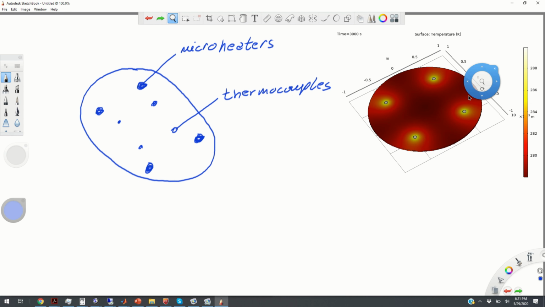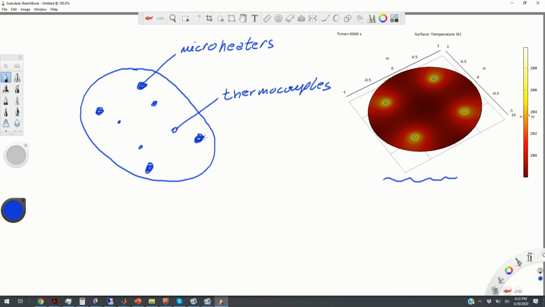So what you can see here on the right-hand side is basically the COMSOL model of such a plate. And I'm going to explain this model in the second part of the video and how to extract the state space model of such a system.